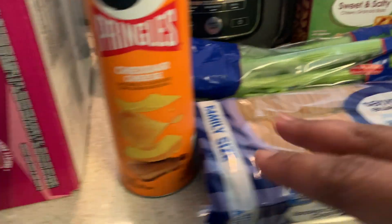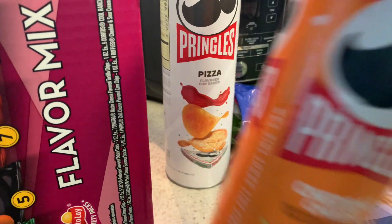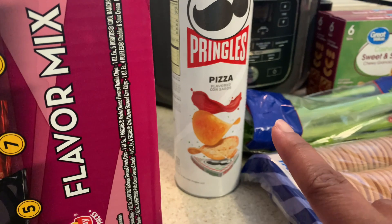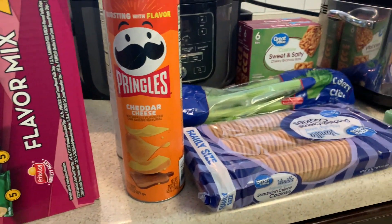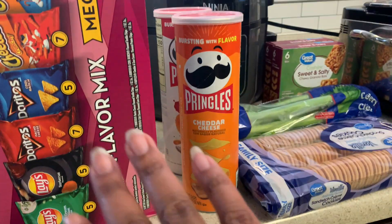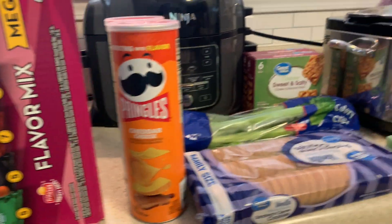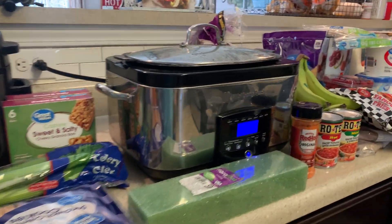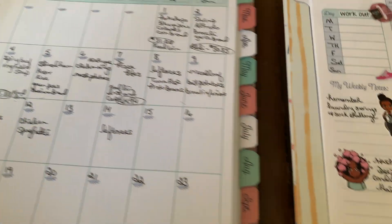I got Jason's cookies — that was one of the reasons I went to the store. I got some Pringles cheddar cheese; they didn't have the variety pack with the pizza Pringles. And lastly, I didn't get any water today — I forgot — but I got the 42-bag flavor mix, and that's it. So let me share the meal plan.